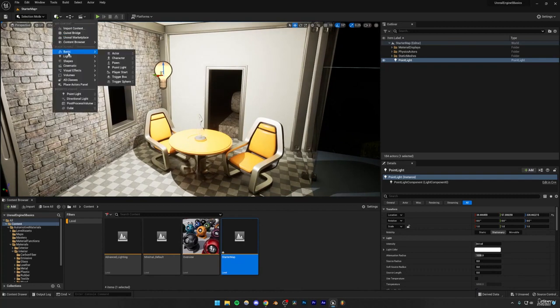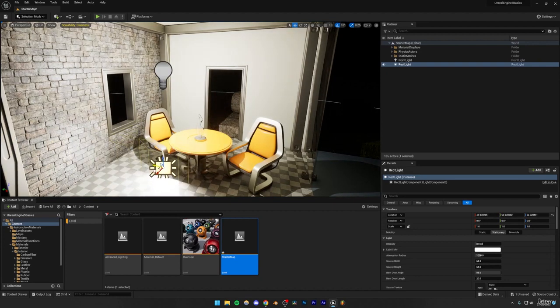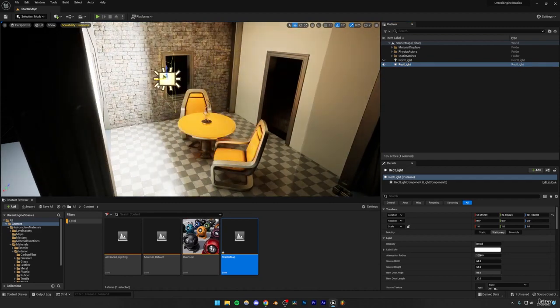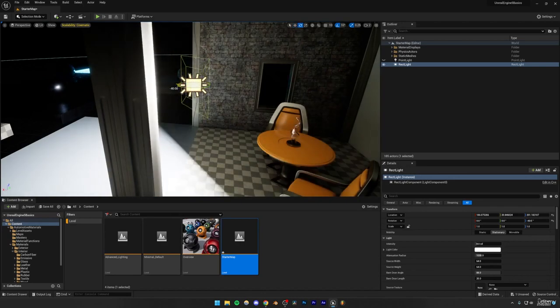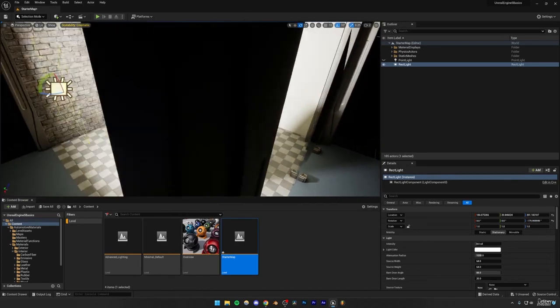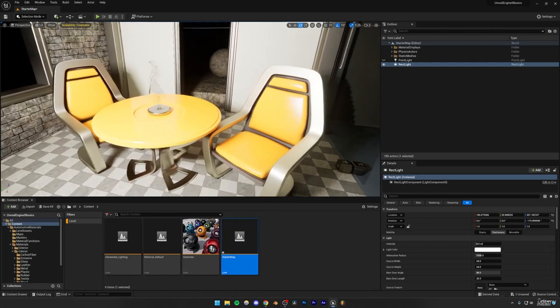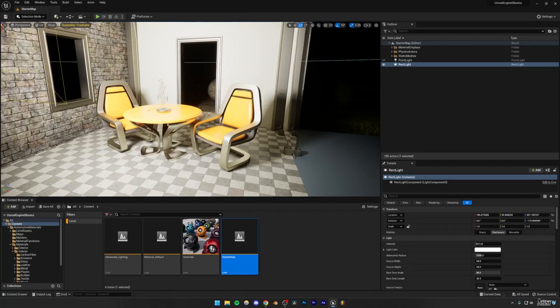But if I just go ahead and add lights, and then add a rect light, I'm going to be covering the spotlight in just a bit, but let me show you an example. Firstly, I'm just going to be importing a rect light, as this is the light which we're primarily going to use. And the reason for this is because if I just turn off my point light, and place my rect light somewhere there, and rotate it, because obviously it's pointing in the other direction, you're going to notice that the shadows of these objects are very smooth. The whole scene is a little overexposed because we don't have our post-process volume in. However, the scene is looking good.